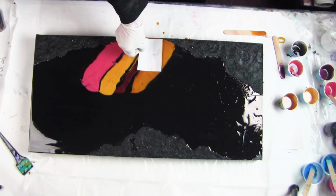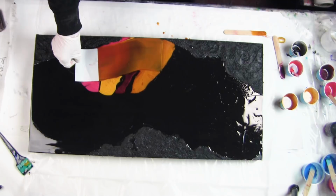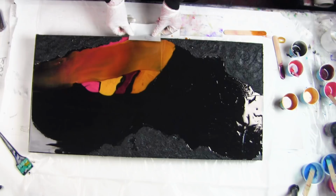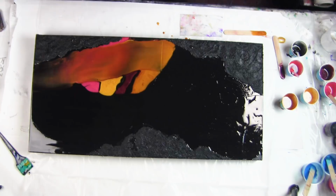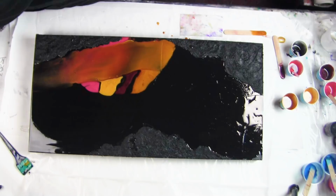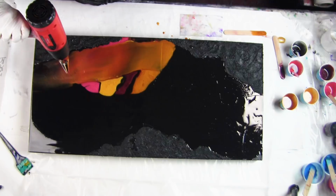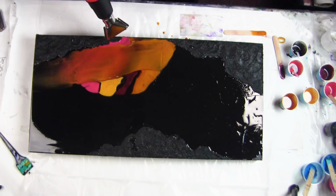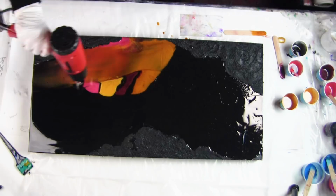One thing about when you're heating your resin for swiping, you want it to move, but you don't want it so hot it's sloppy. Wiping that excess off my paper on the edge. And here we're applying some heat. This kind of creates the effects between the heat and the stone coat and the resin. Just a little bit of heat will help to create those effects with a stone coat. And I'm just kind of blowing the color just lightly where I think it might look more shapely.